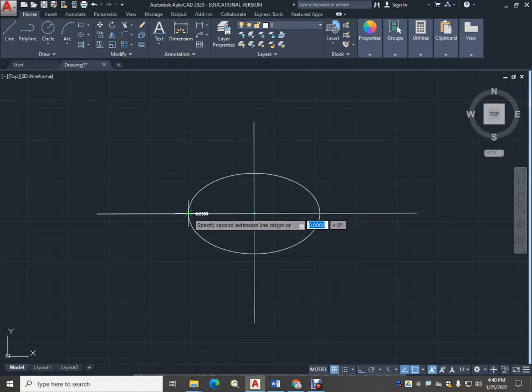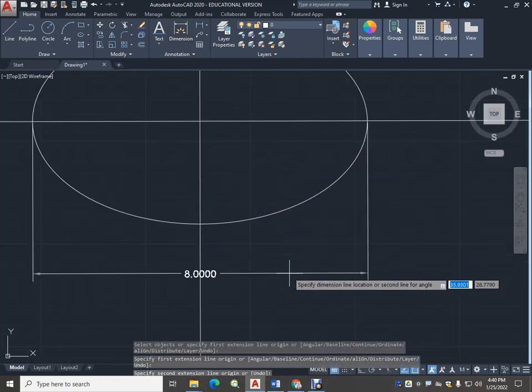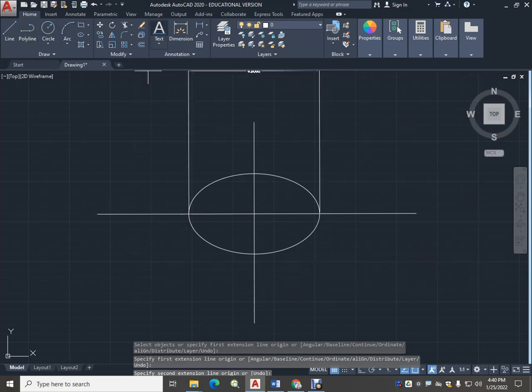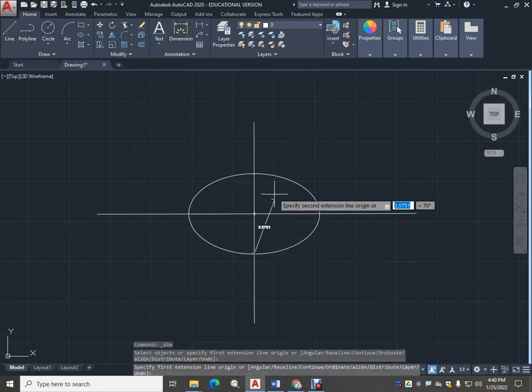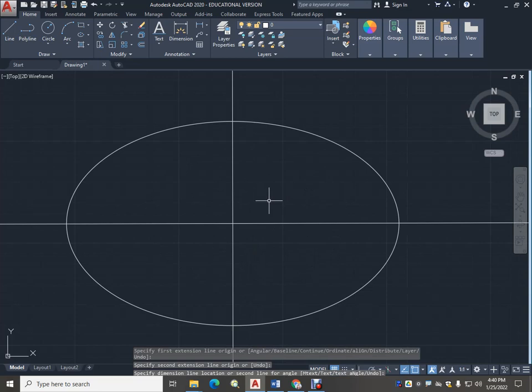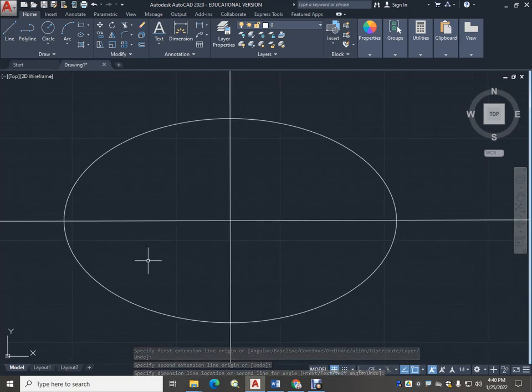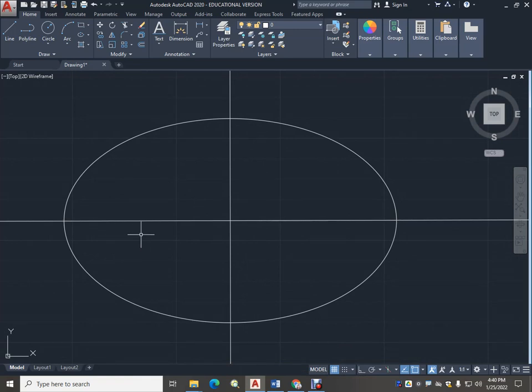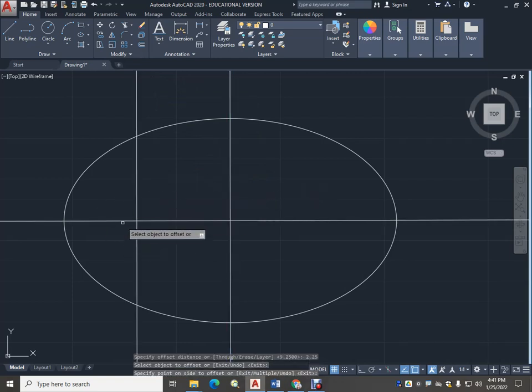Let's just check to make sure. So there's our 8. And this will be our 5. Yep, so we got it. Okay. Now the drive shaft for the cam is located on this side, and that is 2¼ inches away from the center. Easiest then is, let's do our offset, 2.25, and that'll establish ourselves a new center.